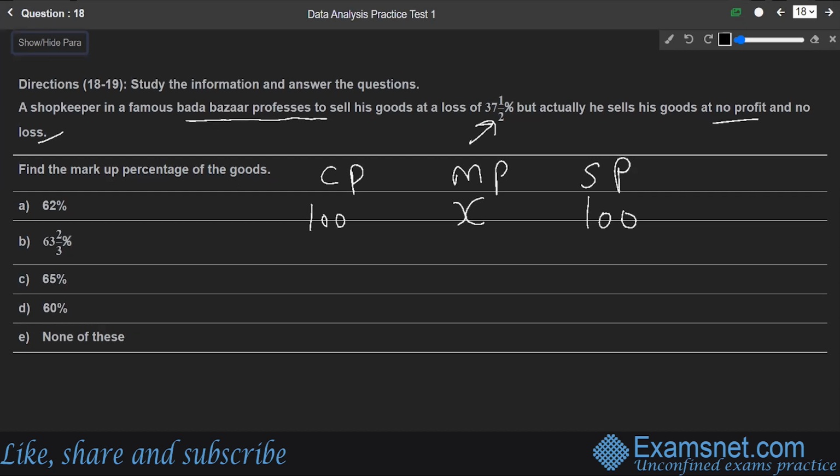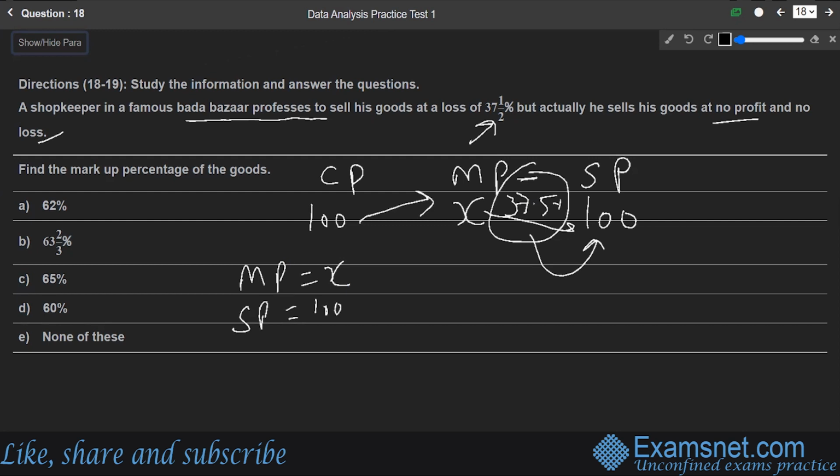Now, cost price would have been marked up as X, and then there would have been a loss of 37.5% done, and would have again reached the value of 100. This is the actual scheme. Now, so they say there is a loss. So how much is that loss? Obviously, loss will be calculated. Mark price is X and the selling price is becoming 100. So loss occurs when there is a difference of mark price and selling price. So the loss is calculated as mark price minus selling price. That is nothing but X minus 100. That is the actual loss.